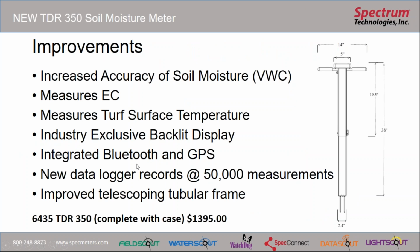Here we have a bullet list of the improvements that we've made. Key among them are the introduction of measurement of EC, electrical conductivity, and turf surface temperature. And the inclusion of those two new measurement parameters allows us the opportunity to increase the accuracy of the moisture readings that we're getting.